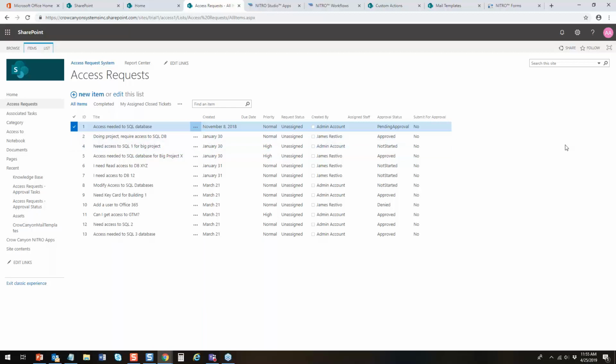Somebody else pointed out they can't use Flow because they're on premises, so Nitro Studio is a great solution. Some other questions are about a workflow and a calendar meeting. I think we're good on that. Questions, I'll answer more of those when I get a chance to really focus on what the question is about, and maybe talk individually with the person asking it, and we'll go from there.